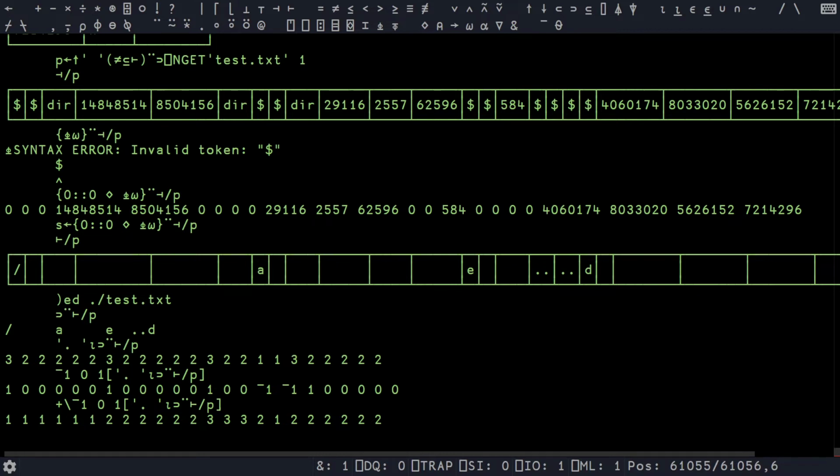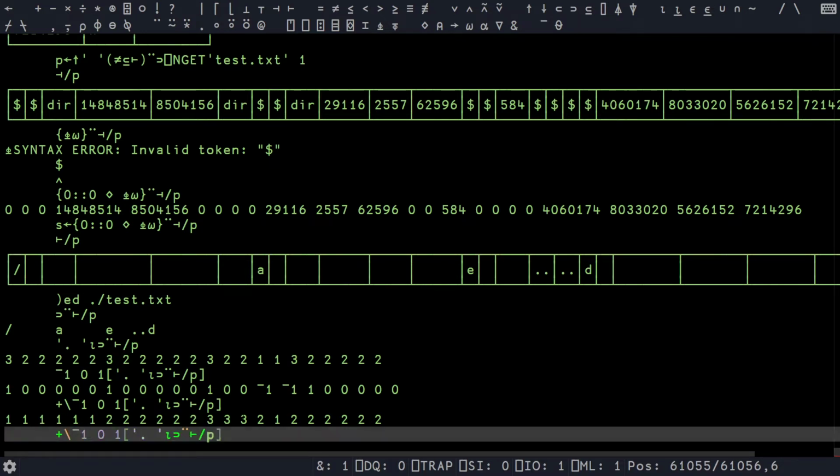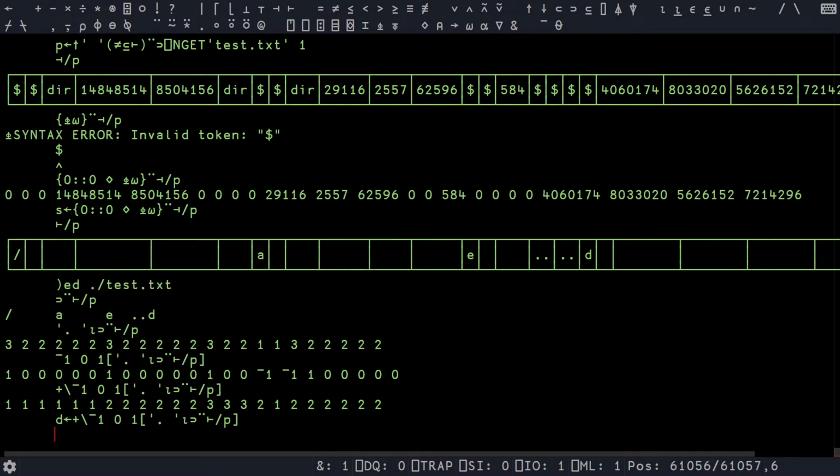So we start off at the first row in the root directory slash, and then we move into A, we move into E, we pop off twice, and then we move into D, right? So I'm going to assign this to D for depth.